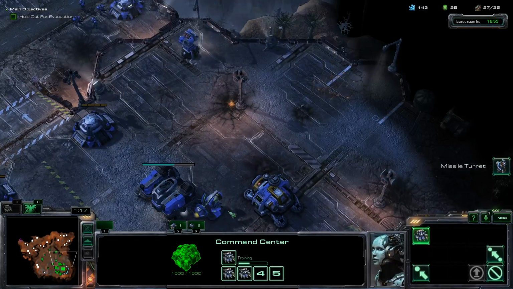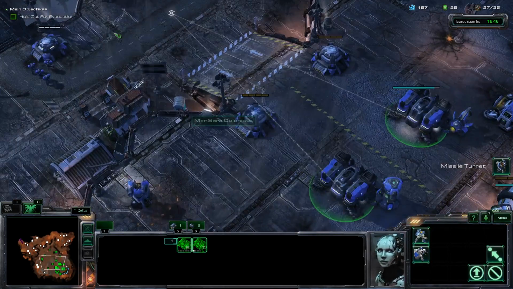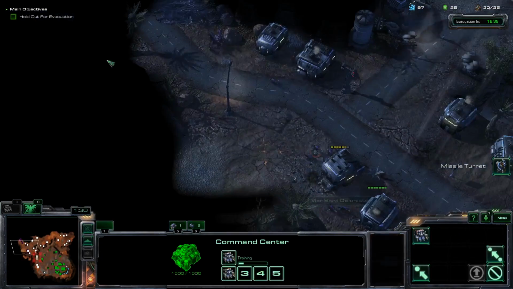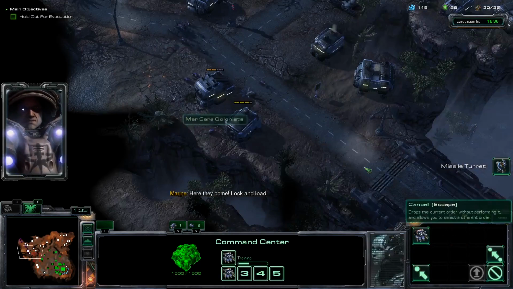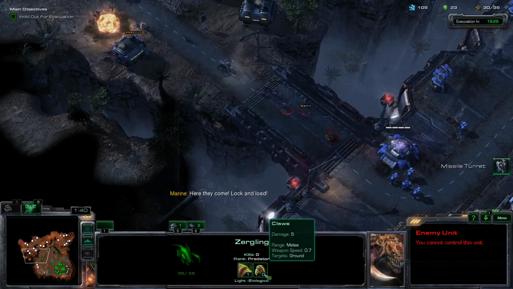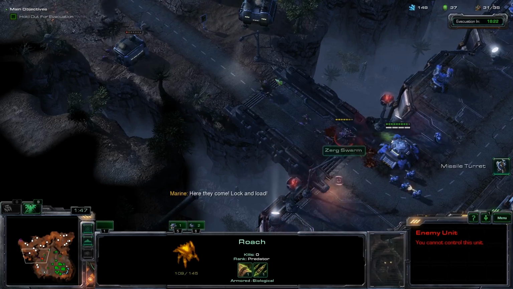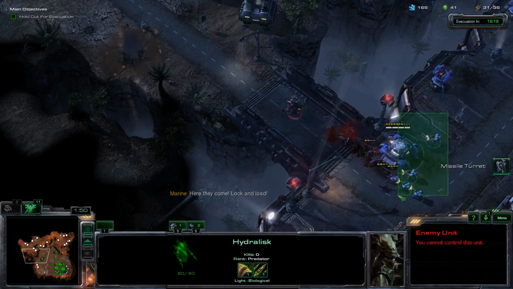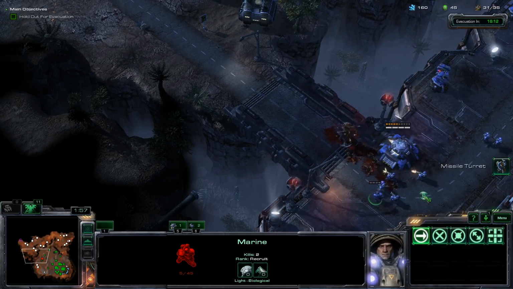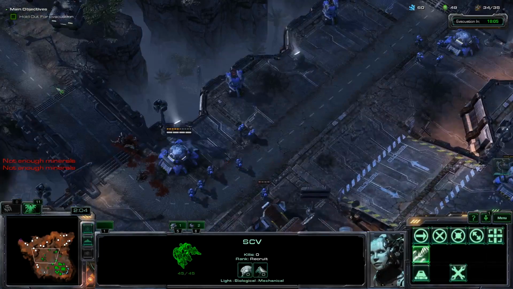So we've got a couple of new buildings that we can check out. This is an engineering bay where you can purchase our upgrades. We've also got a guess the Zerg are incoming. So Zerglings, melee units, and a Roach, a range unit that we'll be seeing, as well as Hydra, a long-range unit, or medium range. It's worth mentioning that the Zerglings are basically the only unit in the game squishier than Marines, combat unit, at least.